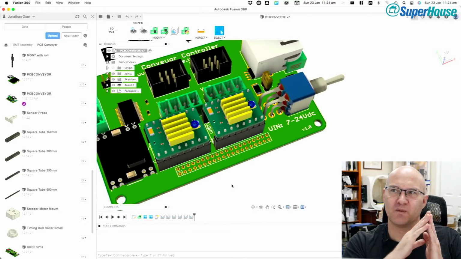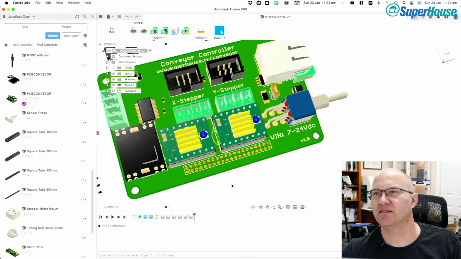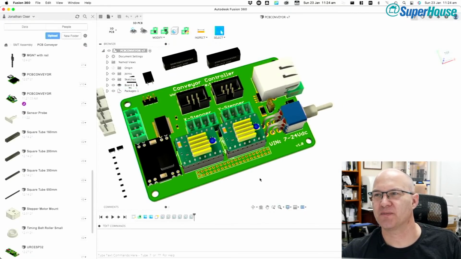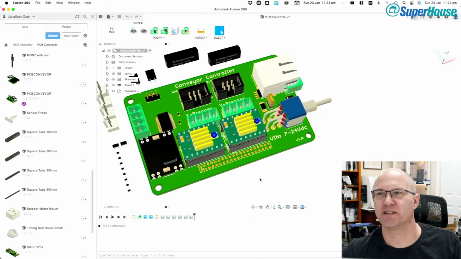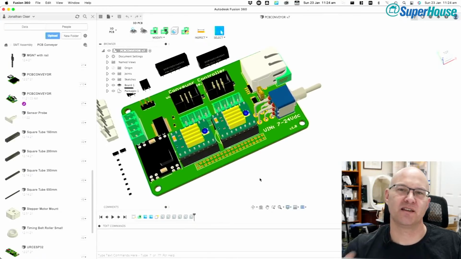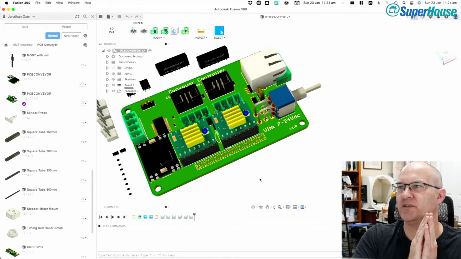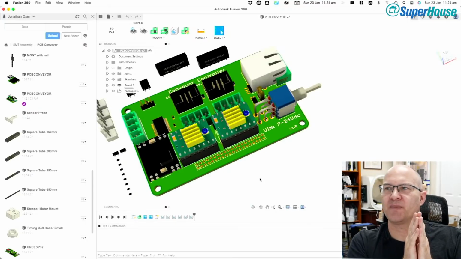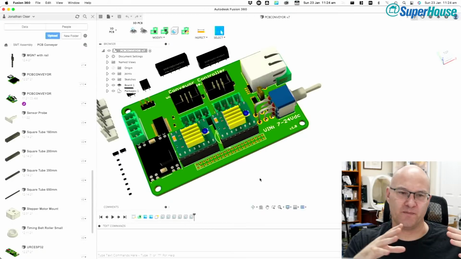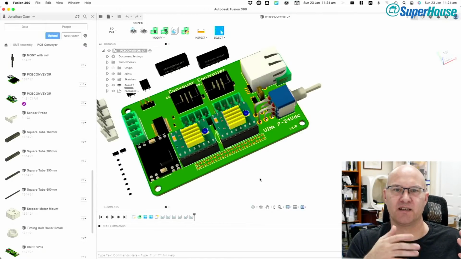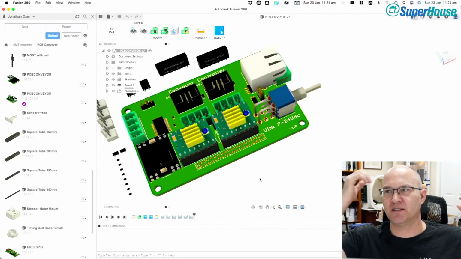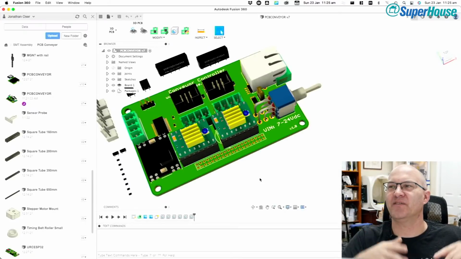But when I was working on this, you can see it's called Conveyor Controller. It was called PCB Conveyor Controller until I showed this to my friend Steve, and he got really excited about it, because he has a use case that I never even thought of. He does a lot of messing around with things like Linux CNC and controlling CNC machines and laser cutters. He's built a big table router. He's built a plasma cutter, hence the name Plasma Steve, and various other things.